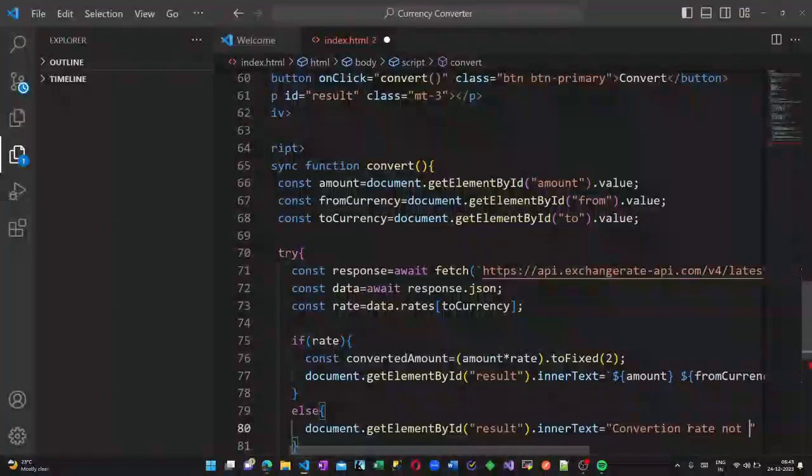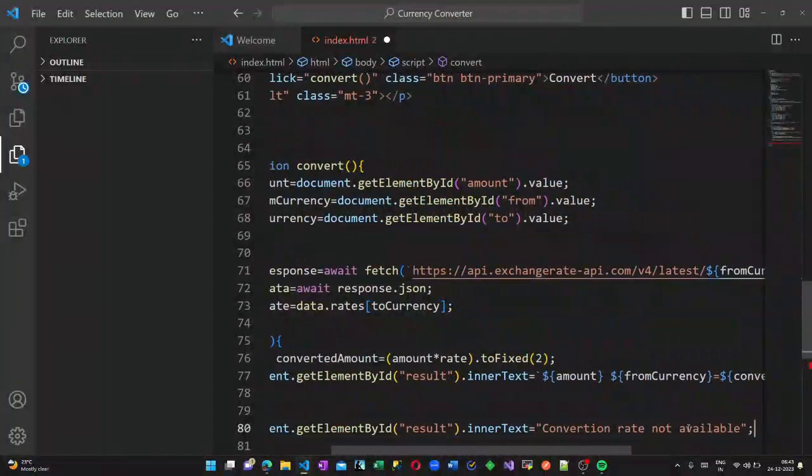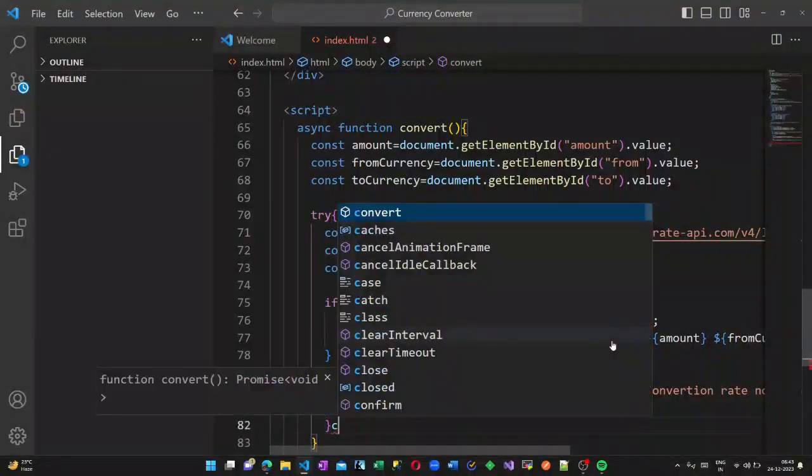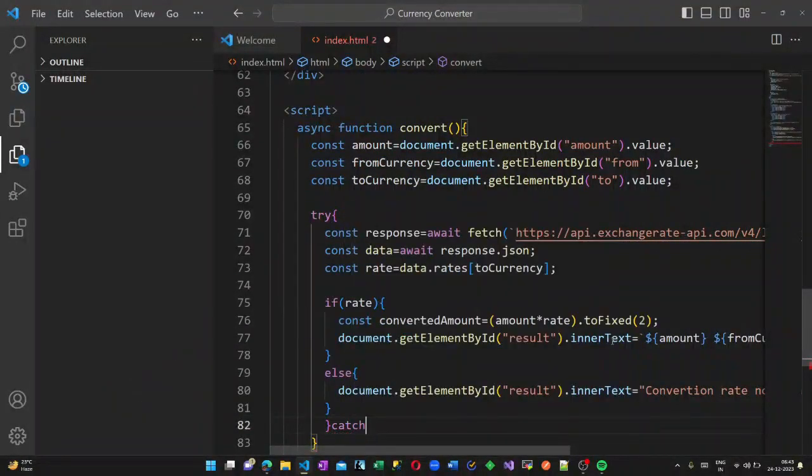So once this is done, now let us add the catch. So in the catch, if at all there are any errors, we will print that in the console.